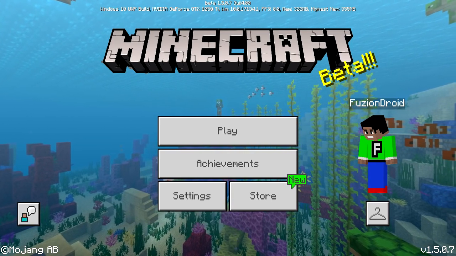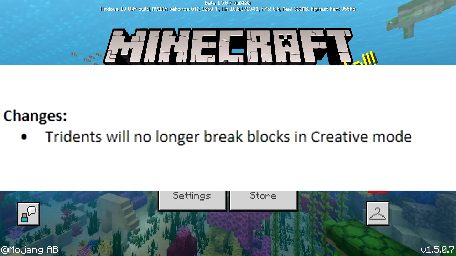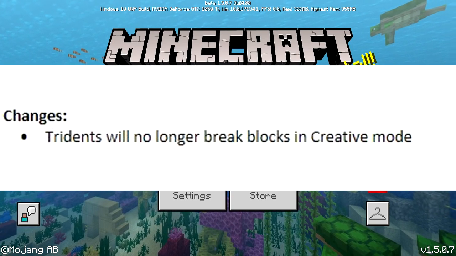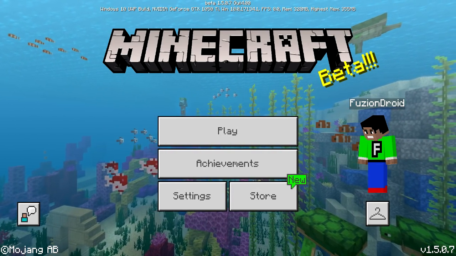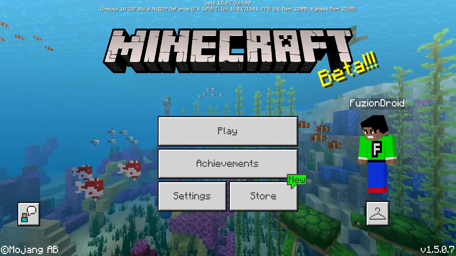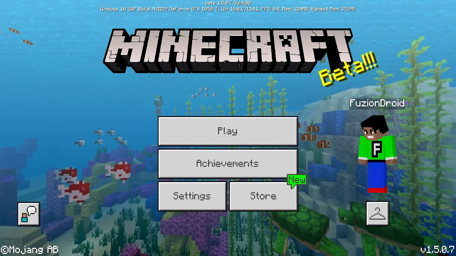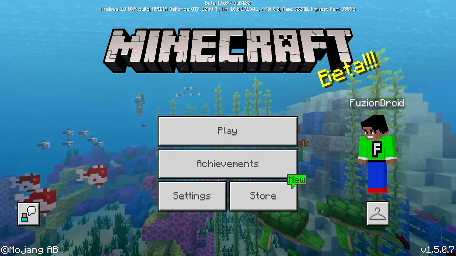So the changes is only one thing, and it says Tridents will no longer break in creative mode. And yeah, that's actually pretty much it. I didn't even know that was a thing in the last update, but that is a change in this new beta. So we have a ton of bug fixes, so let me just quickly read a few of them, and then we'll jump into a game and check out these fancy bubbles.